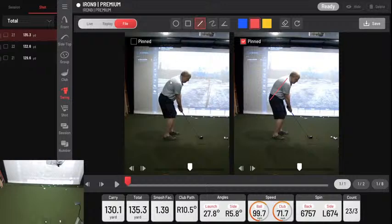So my butt's sticking out a little bit more. I don't have as much of a hump here. So I would say, if you erase that, and then let me get over here and erase this.